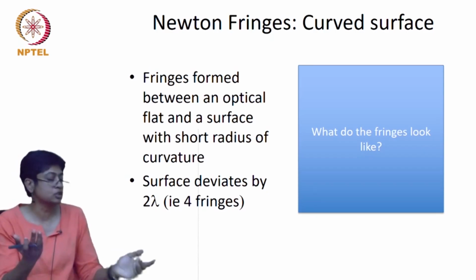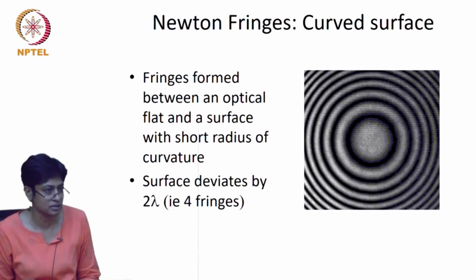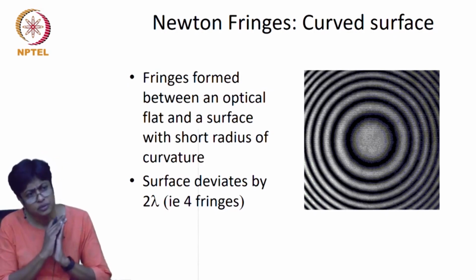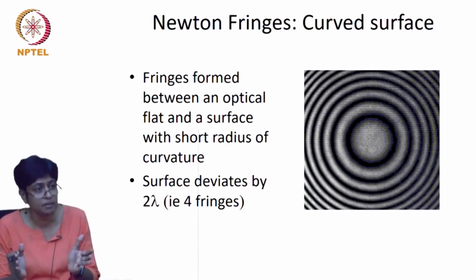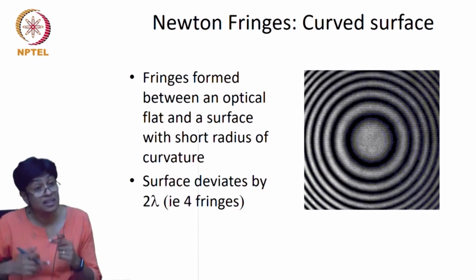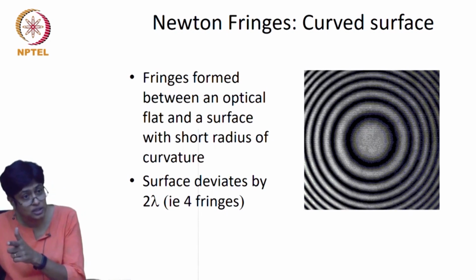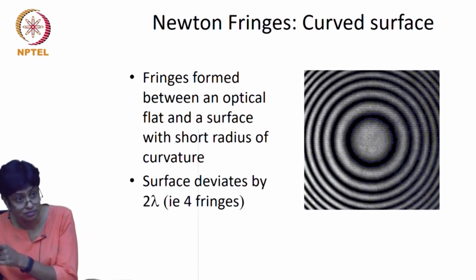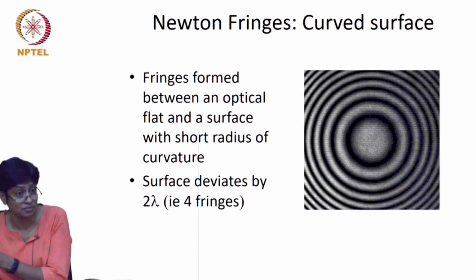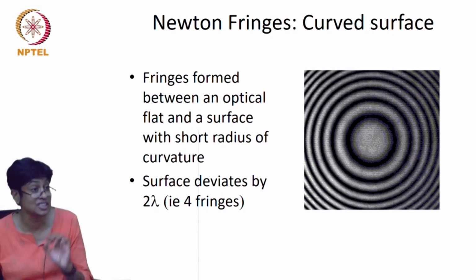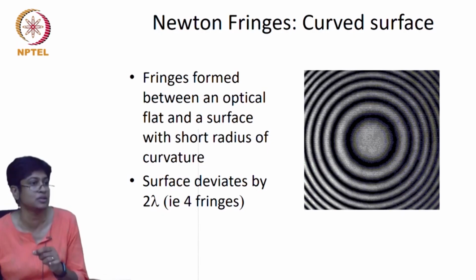If they were too flat, it is going to be a set of concentric circles, right? And not only do the fringes, just by having a look at them, give you an idea of the surface, but the number of fringes is also telling you something, because each fringe is happening at lambda by 2, right? So, 4 fringes means you have a 2 lambda deviation. So, you are even getting an idea of the actual path length difference. It is not just the shape you are getting, you are actually quantifying to some level.